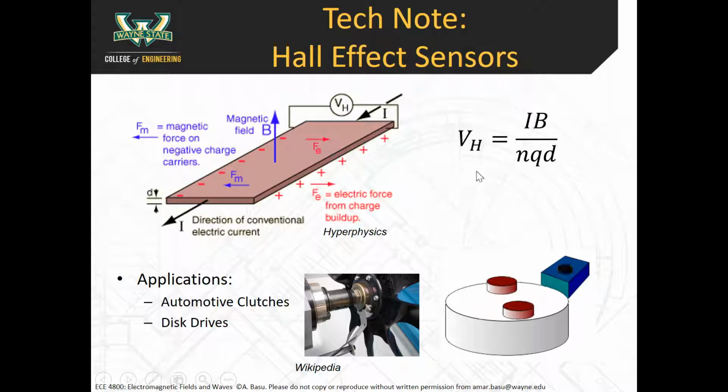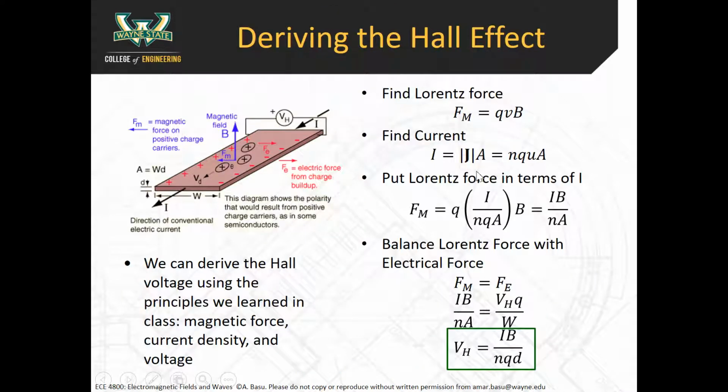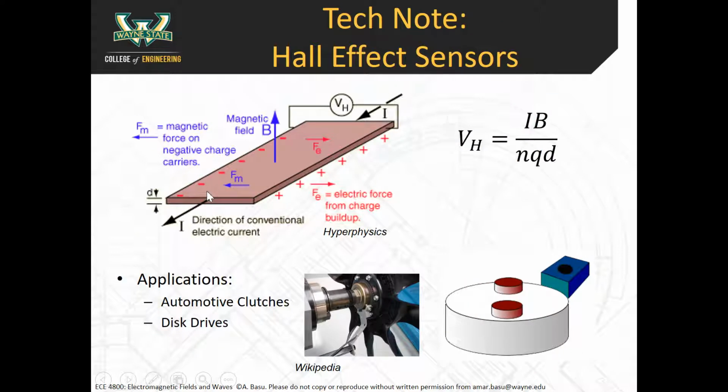Okay, there is a derivation of the Hall effect on this slide. I just want you to take a brief look at it. Maybe jot down the formulas here. Okay, I'm not going to ask you to derive all the parts of the Hall effect, just in the interest of time. But I just want you to understand how it works. Now, does everyone sort of have an idea of how the sensor works then?